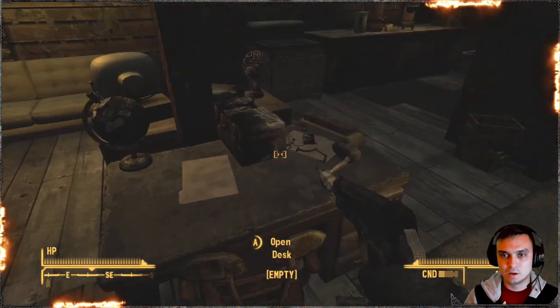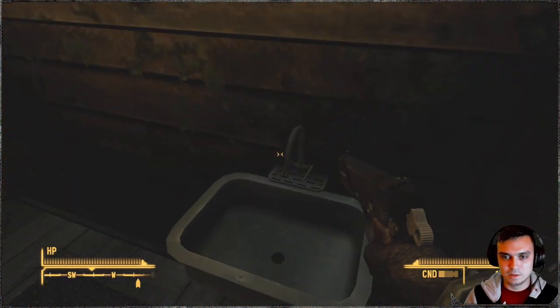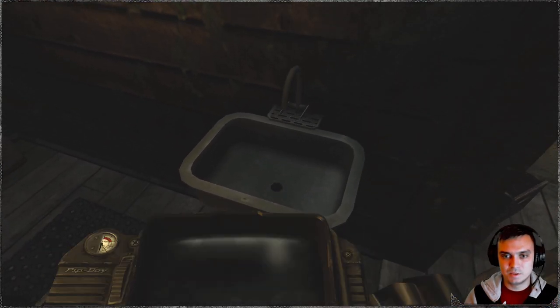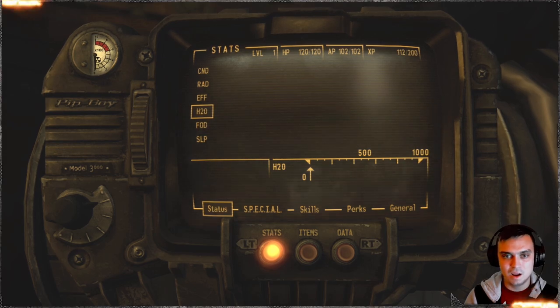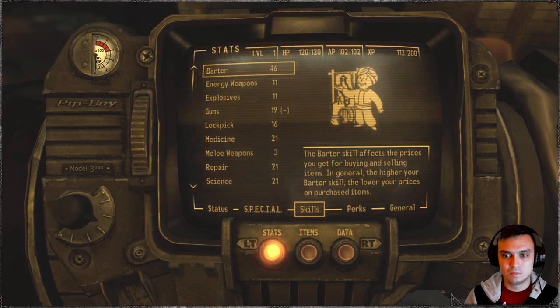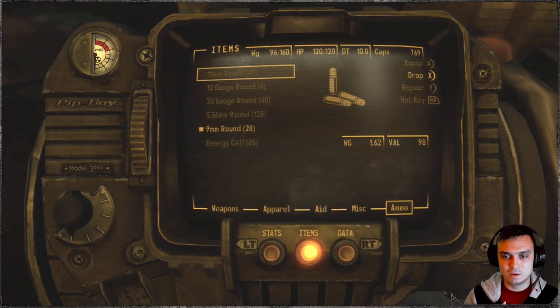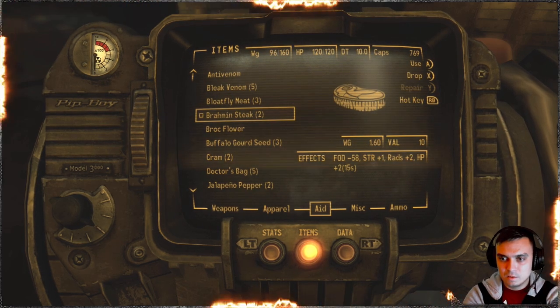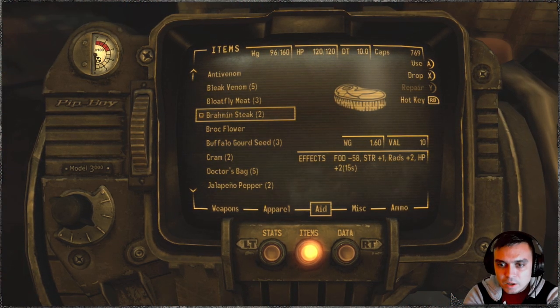Let's get some more water. There are no indicators on the main. Man, that sucks. One sip, does it fix it all? Okay, now food problem. So it turns out there is an issue. Minus 58.